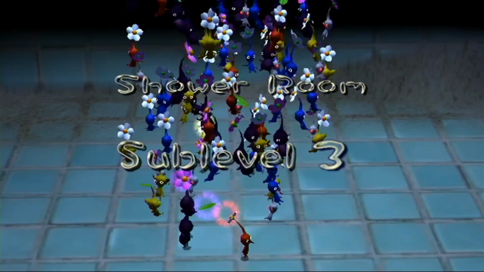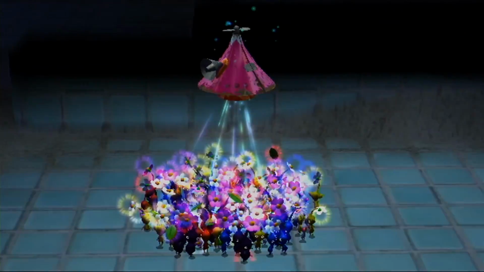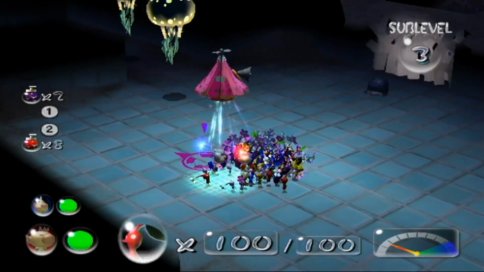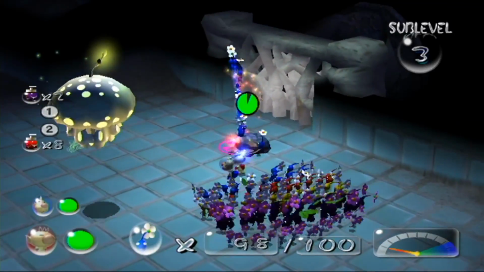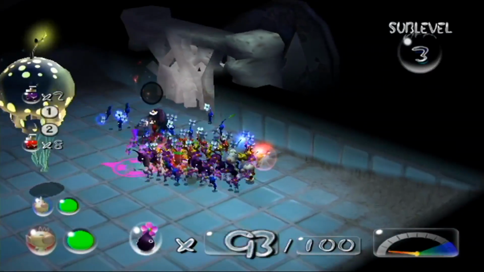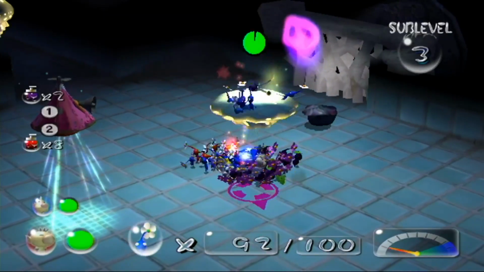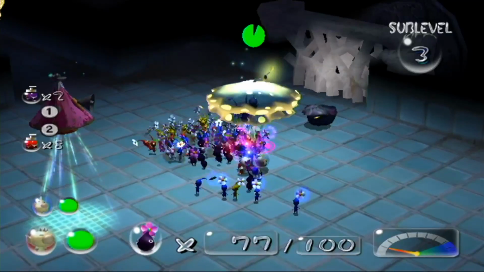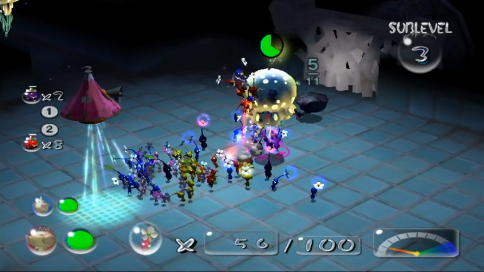Sub-level 3! I don't remember shower rooms having 3 floors. Okay, oh! Spotted jelly floats up ahead, and there's a water dumple. Okay, I'm gonna take out the water dumple really quick because it's gonna get annoying really fast. Okay, no! Okay, there's a purple Pikmin trapped in there. I think if I wait too long, it's gonna drown it and the Pikmin will die. Either that or... No! Okay, I have to rescue it.